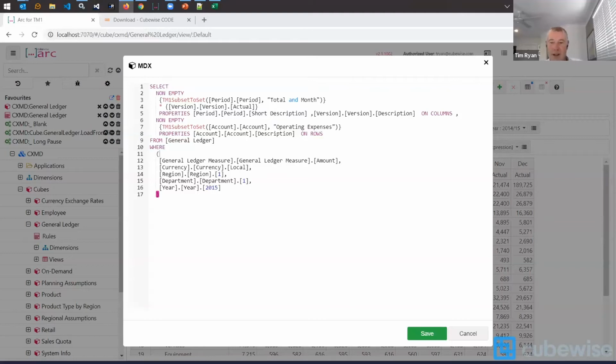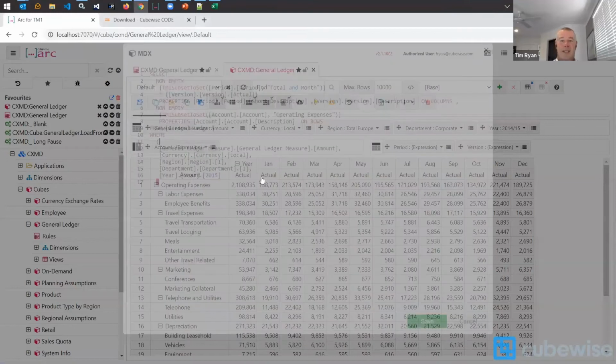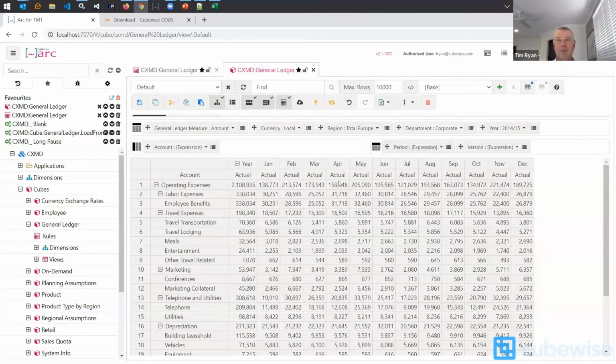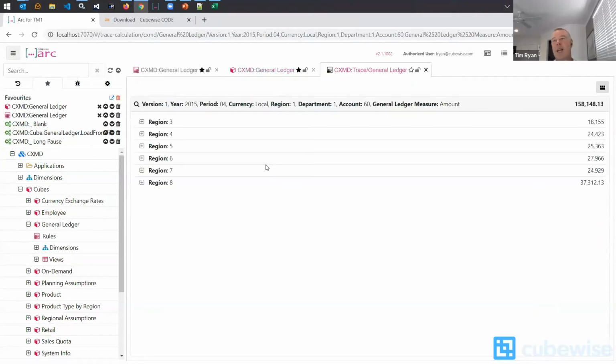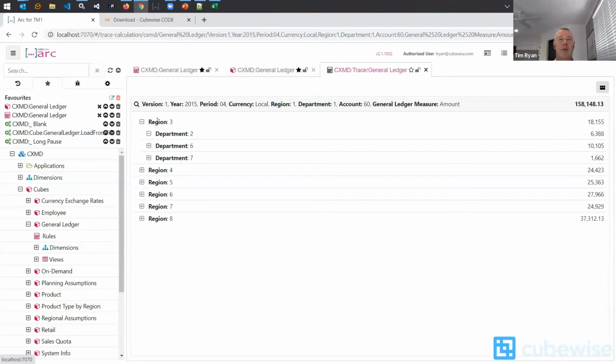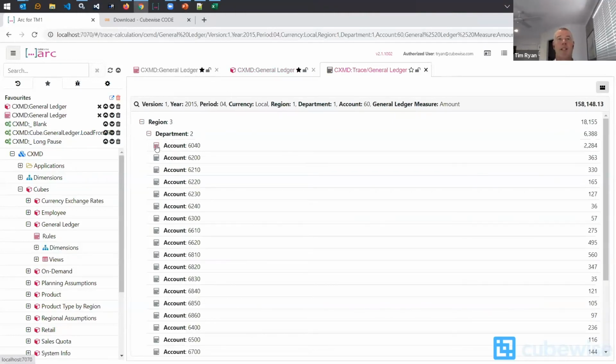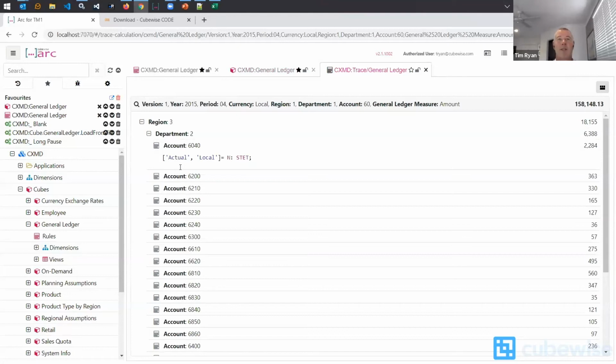Is trace calculation like you have in Perspectives on the roadmap? I don't know what the difference is. Maybe you can clarify that one, Adam. We use the trace calculation based off what's coming out of the REST API. You can drill through, which is very similar to Perspectives. So if I click onto this item here, I can drill through. So this is drilling through my list. This calculation button will actually open up and tell you what the calculation is. So it does do the same features there. You should be able to do pretty much the same sort of stuff.